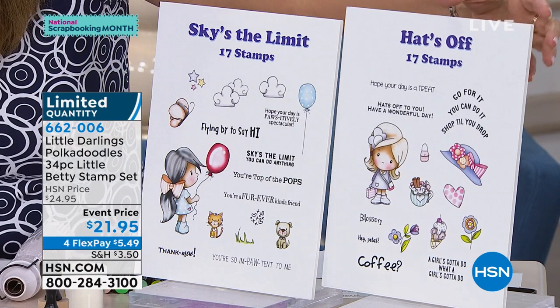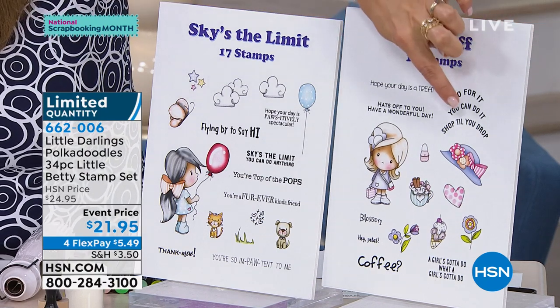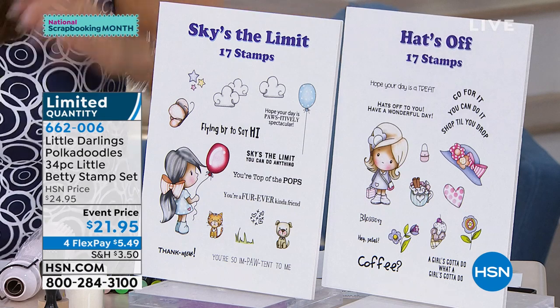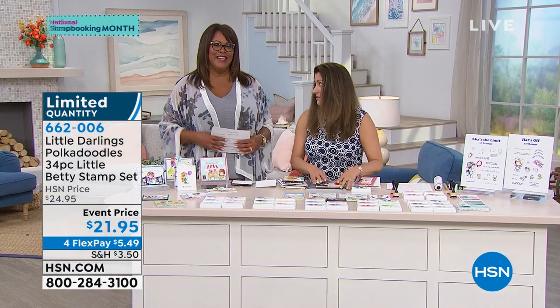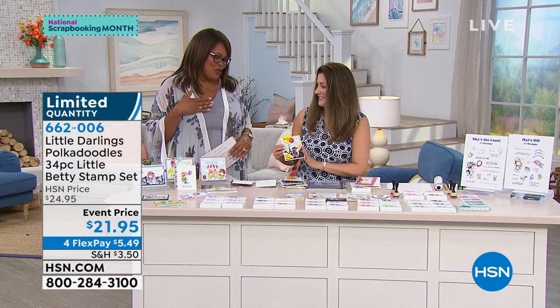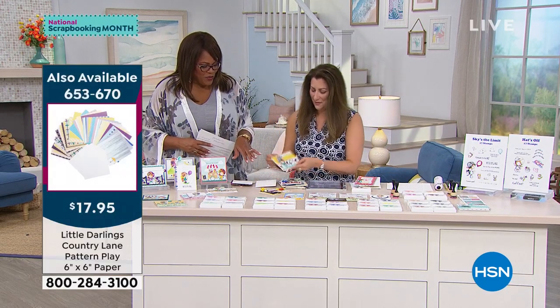We've got hats off over here. We've got her in blonde. We've got her little hat there that you can put on here. I'm gonna show you some samples that are so fun and cute. With these, you're gonna get everything you need to create some really great scenes. It just really warms your heart. It really does. I mean, look at all of what you can do.